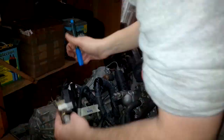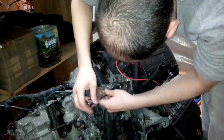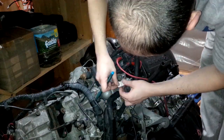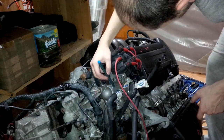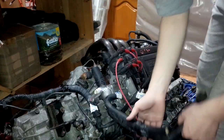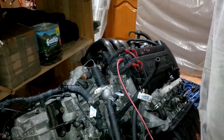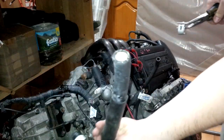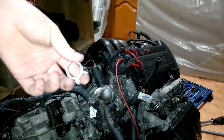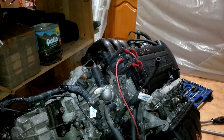We start removing the wiring harness. Notice as I am tagging every single connector as I remove it. Be careful removing any lines — if you see nodes on the pipes, some small pipes are vacuum pipes and others are fuel lines, and you have to be sure of which type you are dealing with. Usually the type of pipe is shown on the pipe itself.